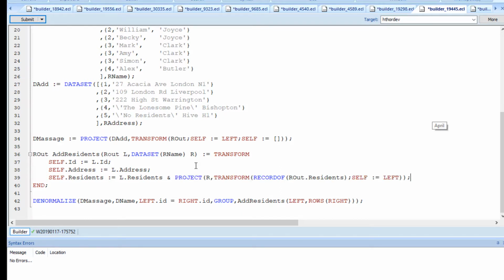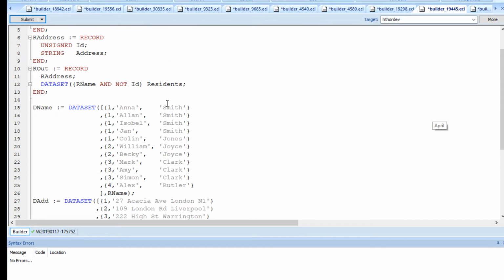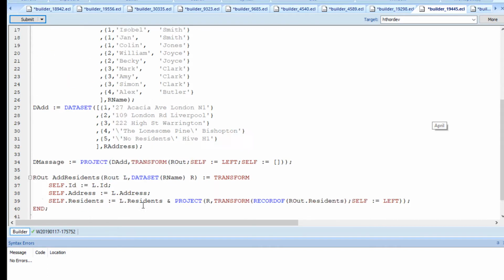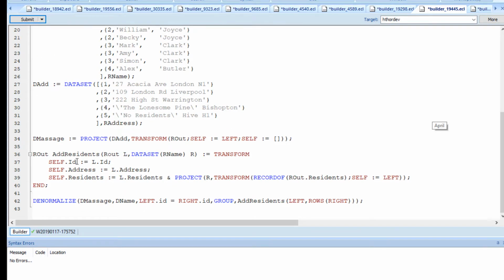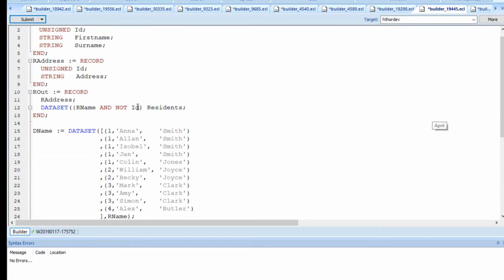This is one I wrote earlier just to speed things up. So I've got the input format of record type our name, but of course residence is not the input format. It's actually our name and not the ID, because the ID is being propagated as the parent record, and we know they're equal from this statement here, so we don't actually need the ID in the residence. So this is the way it's removed from the child data sets here.